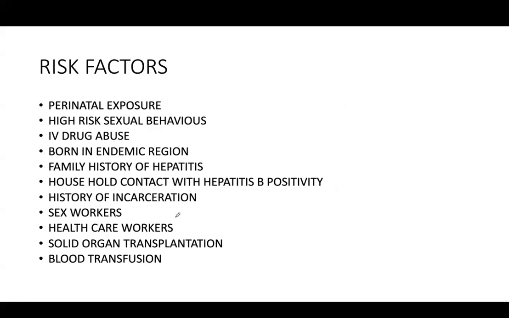Next thing, what are the risk factors that lead to a person getting hepatitis B virus? First thing is perinatal exposure, the most dangerous one. If the mother is infected with HBV, the child is more likely to get infected with HBV easily. What is seroconversion? I will tell you, because this word you will get everywhere. Somebody asked, Dr. Jack, seroconversion.